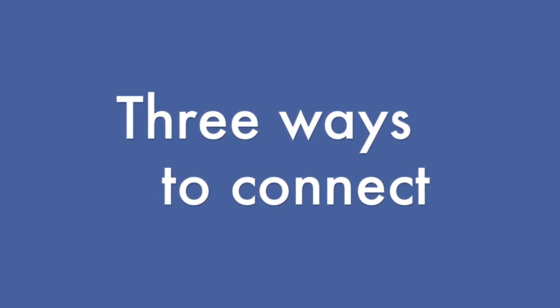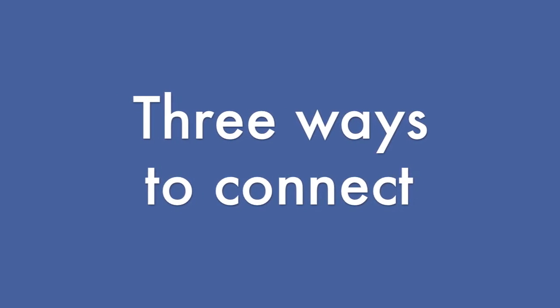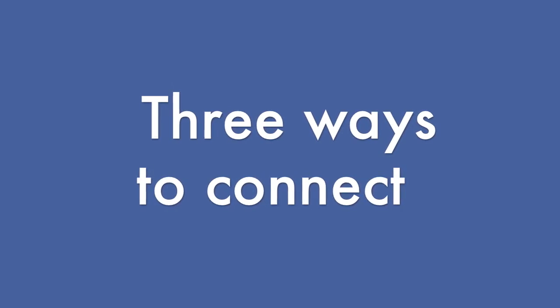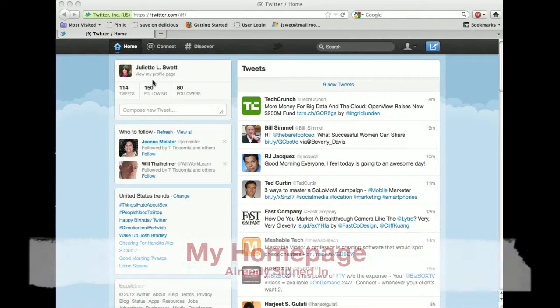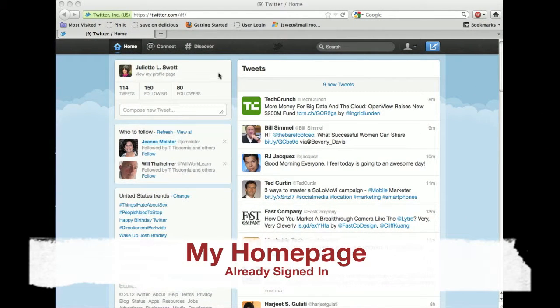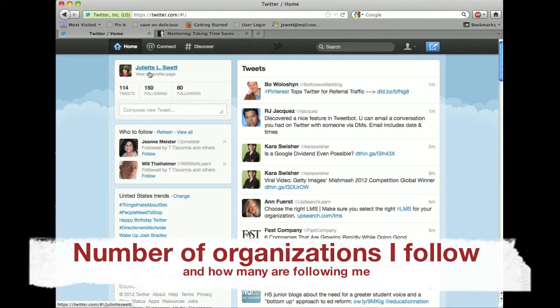We're going to cover 3 different ways to find organizations and people that will really improve your ability to connect in the training and development industry. Let's take a more detailed look at my homepage. At the top of my homepage, you will see numbers that show how many organizations I'm following, how many people are following me, and how many tweets or microblogs I've actually sent out.